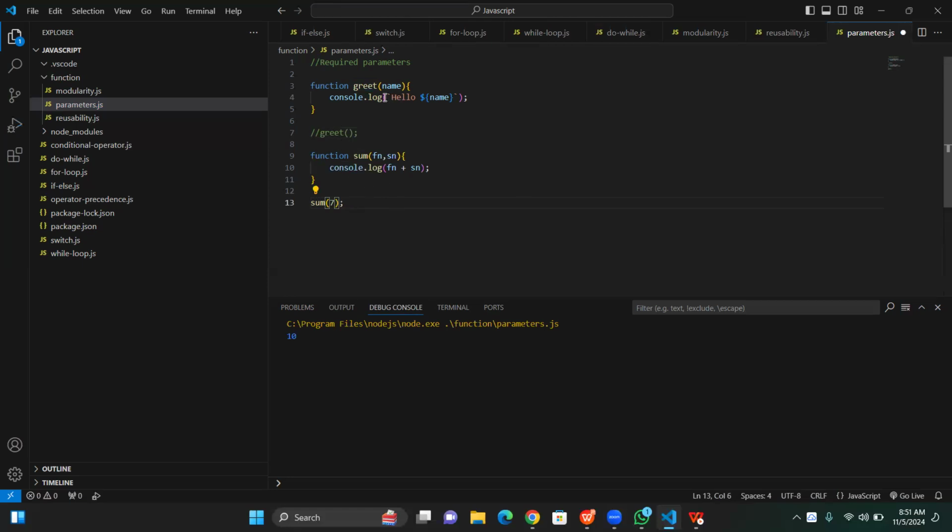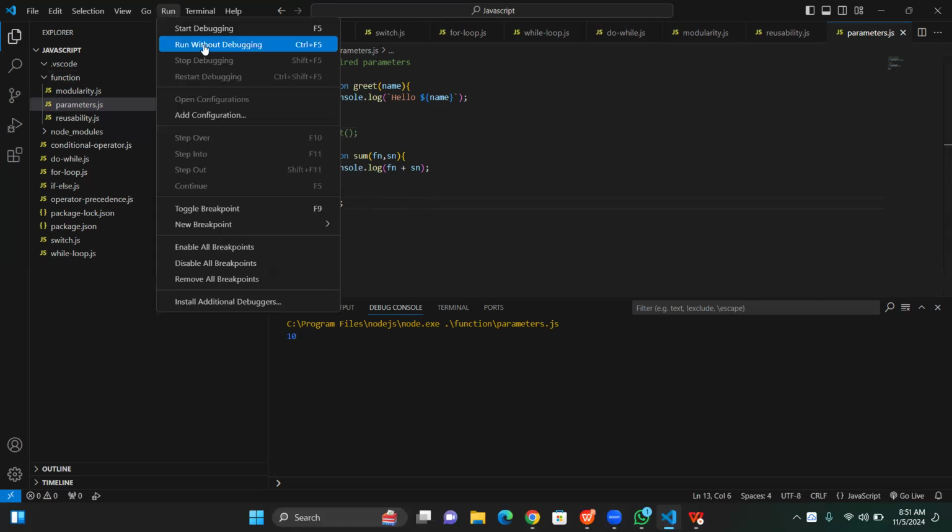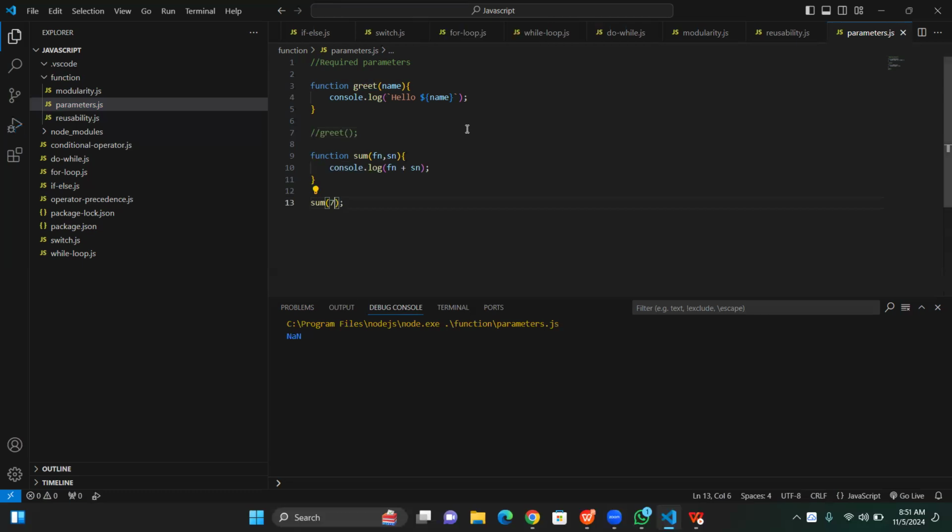Remember when we did the first example with greet, we got undefined. The name was undefined. So if you did not provide an argument for a required parameter when calling the function, it is going to be undefined. If I run this code now, look at what we are going to have: 7 plus undefined, which will give us an unexpected result. It is going to give us NaN, not a number.